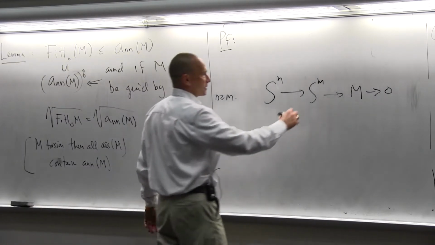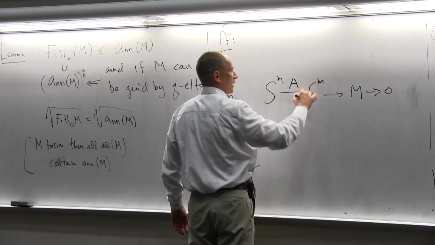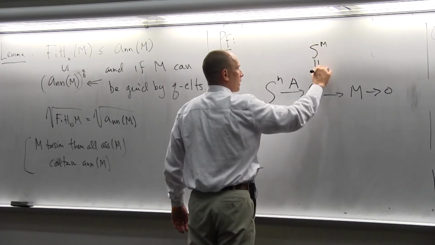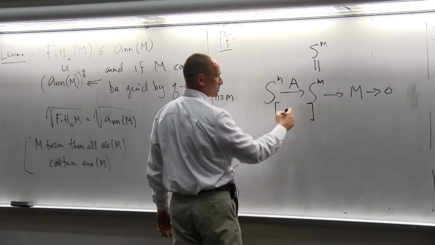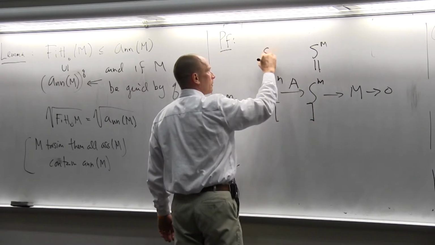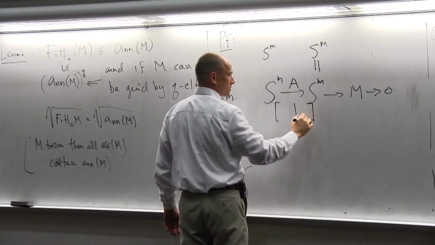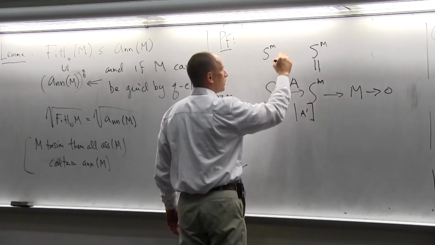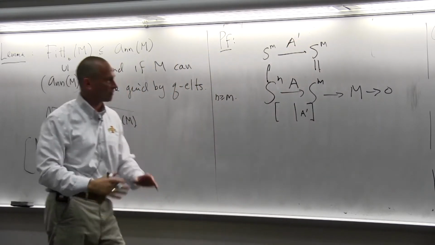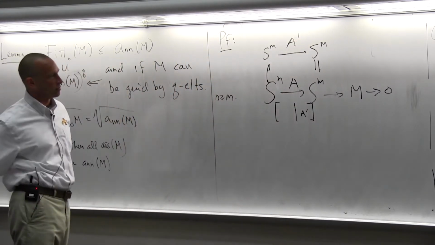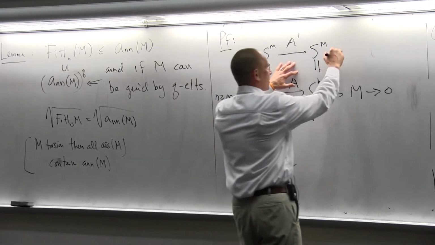So what I do then is I pick something. This was my matrix A. I pick a submatrix of this, right? I want to think of this as sort of a long, skinny matrix because m is smaller than n. So I pick some submatrix. Let's call this A prime. And I have this picture. You guys are with me on this, right? So I've got some big matrix. I pick a smaller submatrix. And I'm going to call the kernel upstairs M prime.